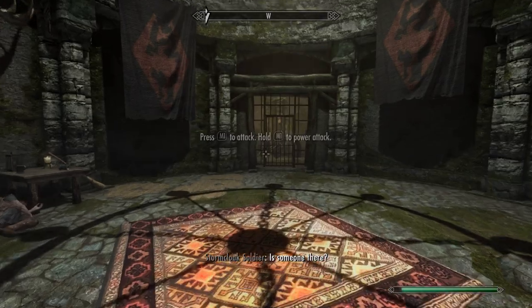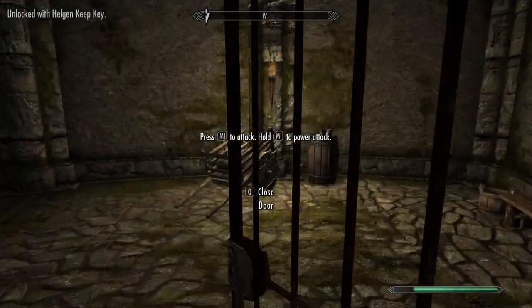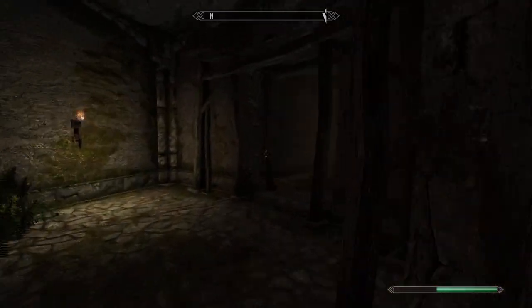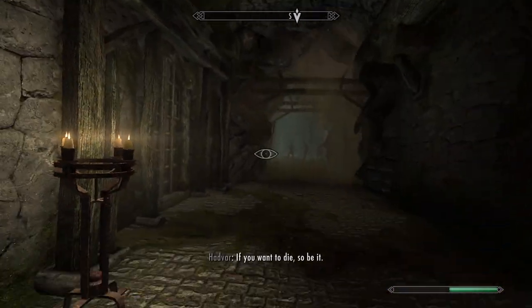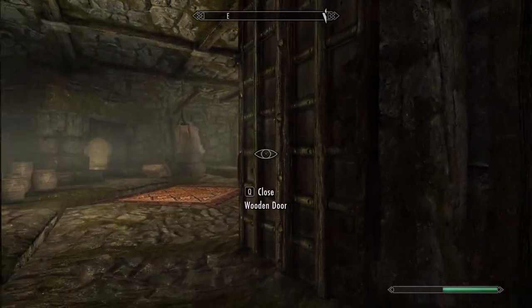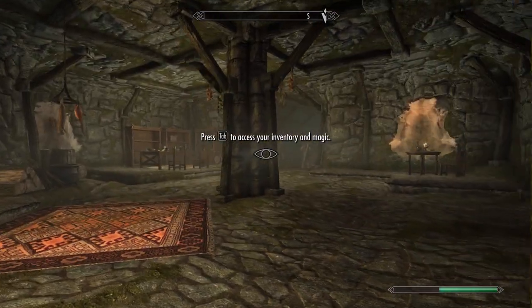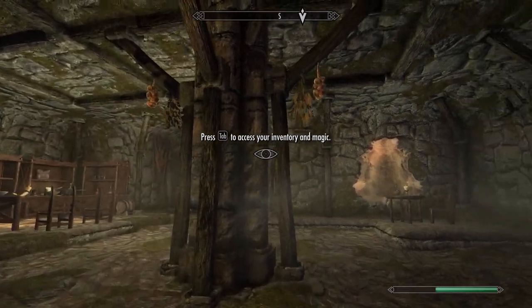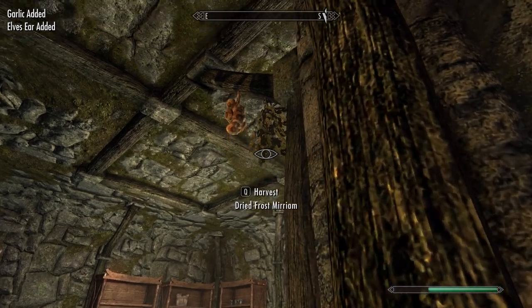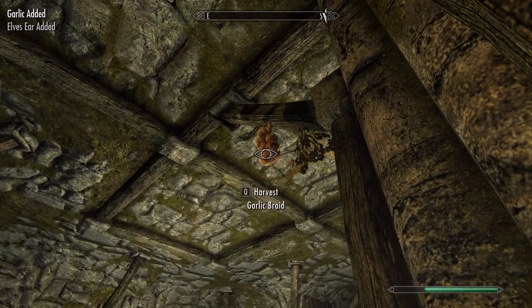See you later, Hadvar. That's right, Hadvar. You try to talk your way out of that mess. Okay, I'm just going to try to get some ingredients here. This could be a little hairy. Yoink, yoink. So great to be collecting ingredients.